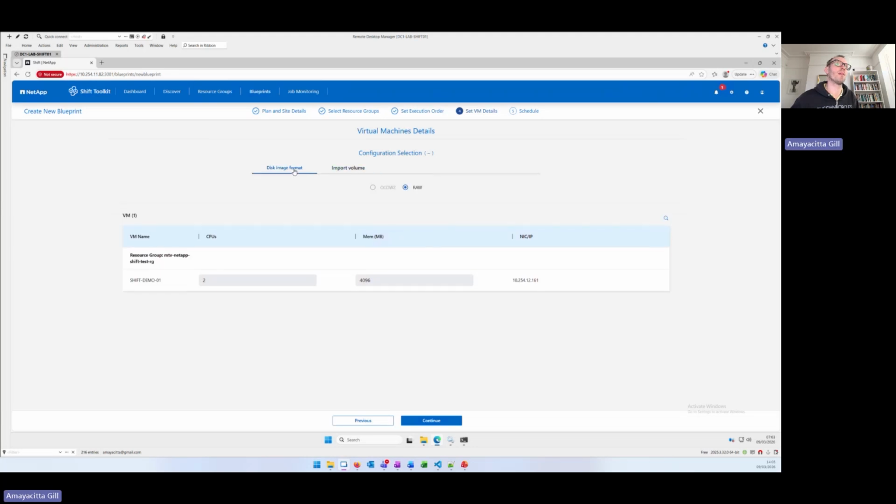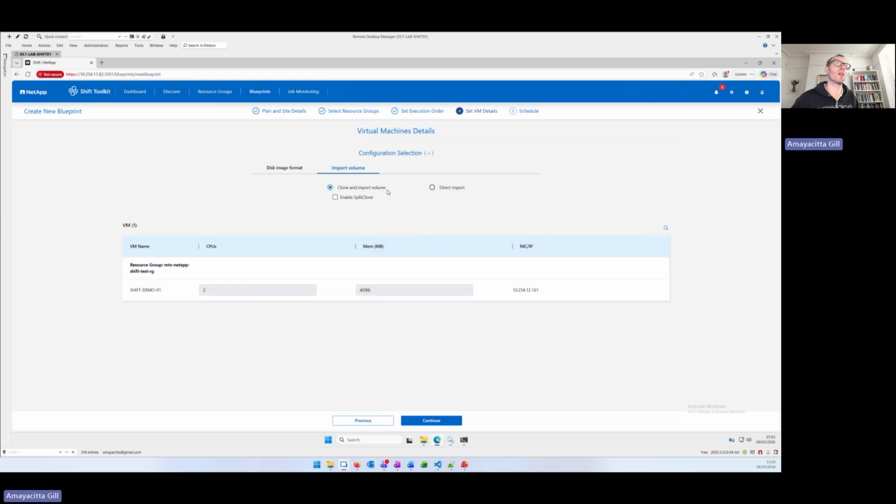And here I can change, so I can import it as raw, and I can do a direct import or a clone and import and do a split clone. So that's NetApp proprietary language, essentially. What that means is that it's going to clone the source system, do a flex clone, a very fast flex clone. And at the end, if I tick this box at the end of the flex clone, it will delink or unlink the flex clone volume from its prior parent, which means it's a unique volume and it doesn't have any heavy dependency. It's probably worth doing, just so it's a separate volume.